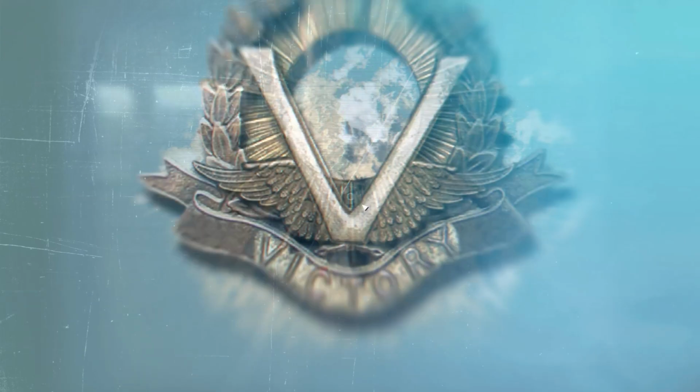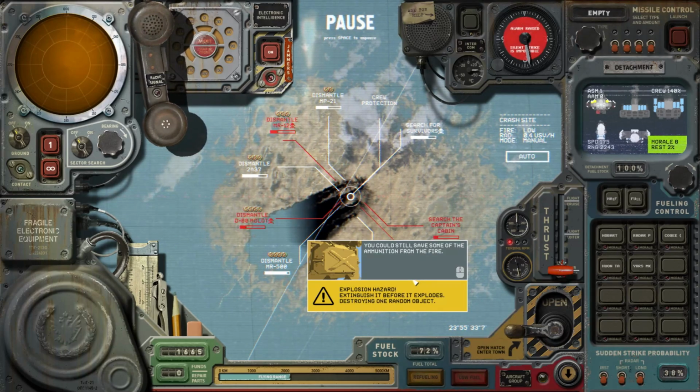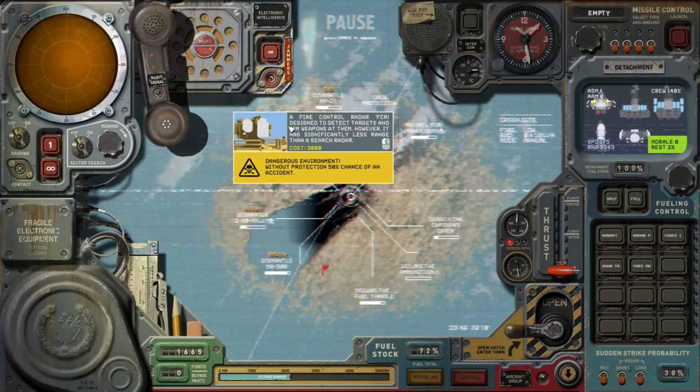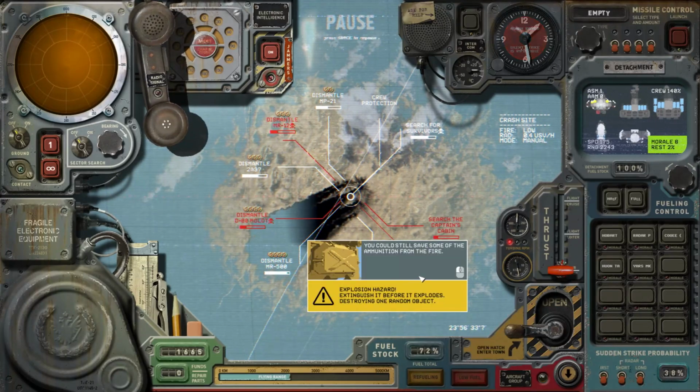Beautiful. Lots and lots of stuff to collect. MR12, we've got a fire control radar, that's high priority. MP21, Elint sensor. We'll take the ammunition though, so we don't lose anything.